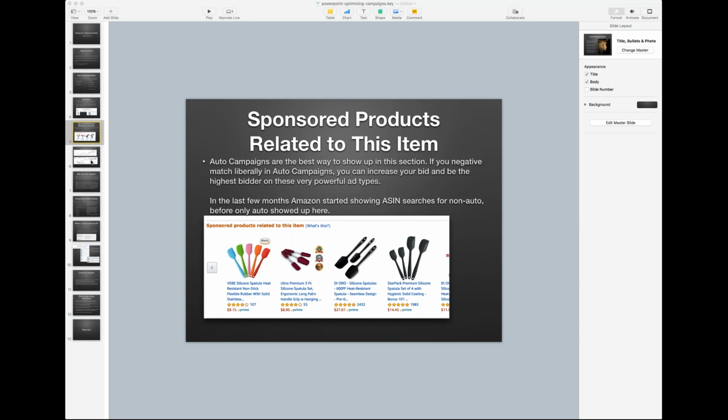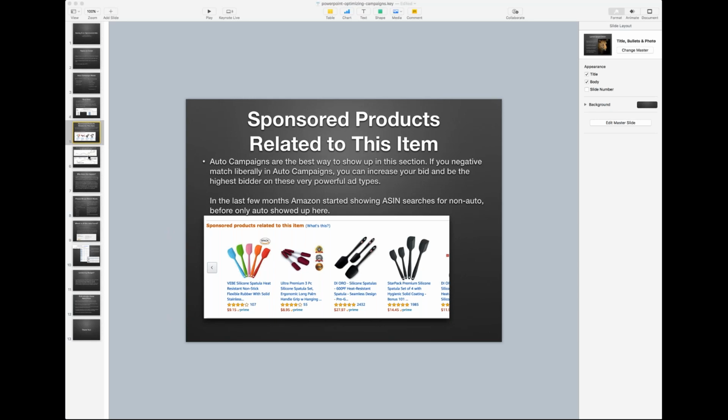So anyway, we've been actually testing this, and all we did was add negative match to everything that was irrelevant. Okay, 1 click, no, just don't even think about it. Negative match it, get rid of it. Don't spend your money now, because there is no long-term sale. One of the reasons sponsored products is awesome is because it helps you with rankings. You're not going to rank for women's watches with a silicone spatula.